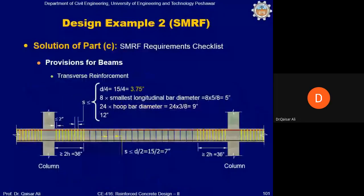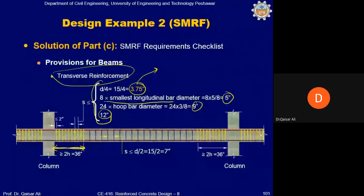Now coming to the transverse reinforcement. So you know that up to 2h region, we will provide minimum of this spacing. One is d by 4, which is coming 3.75 inch, 8 into smallest longitudinal bar dia, which is coming 5 inch, 24 into stirrup bar dia, which is 9 inch, and 12 inch. So least of all these will be provided in the 2h region, which is 3.75 inch. So in this region, you will provide at least 3.75 inch spacing. And the first stirrup will start at 2 inch from the face of the column.